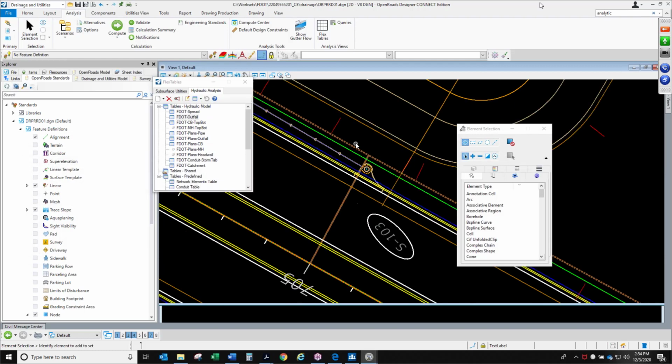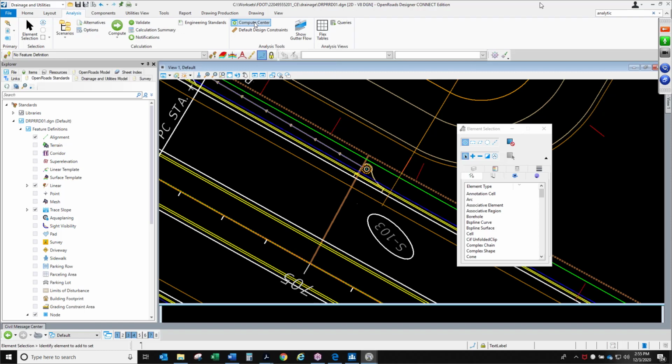All right, and then a scenario in which we would want a different storm run is spread.